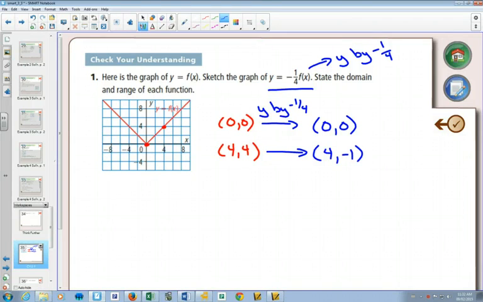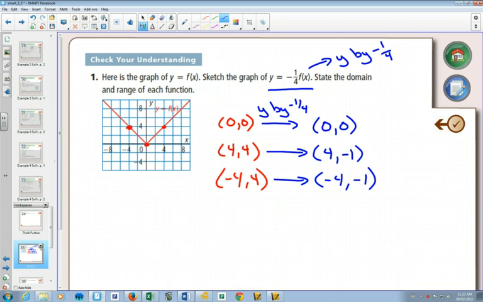That was one point on one side of my graph. I could take a point on the other side of my graph as well. Negative 4, 4. Do the same transformation, and I would get negative 4, negative 1. What's going to cause you problems in this unit is there's lots of little mental math things that you need to do. And there's lots of times you might just make a little mistake with a negative. So you have to be careful with that.